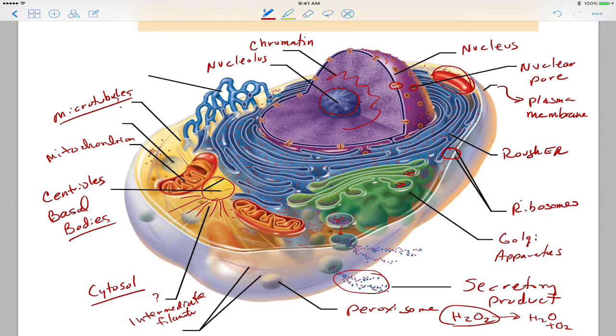The last organelle that's kind of hiding under there is a lysosome. And a lysosome is a very important organelle that's involved in the degrading or digestion of things that the cell needs to get rid of. If this were a white blood cell and it was phagocytizing and eating bacteria and damaged cells, the lysosome would be full of hydrolytic enzymes that would allow the white blood cell to digest that bacteria or damaged cell. So you can think of it as the cell's stomach. That's what many sophomore biology teachers use as an analogy.